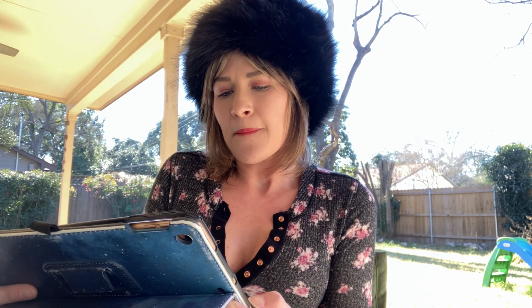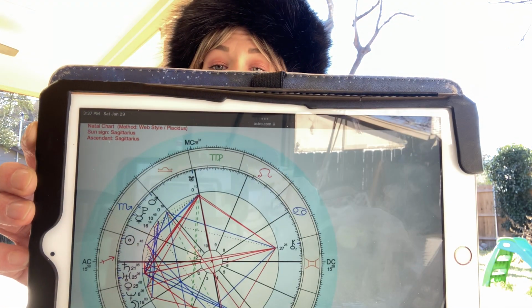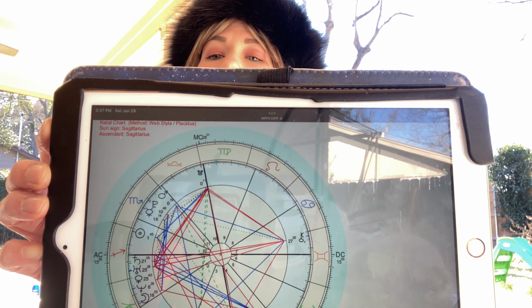Another form of aversion is when the sign is quincunx. Another sign, like if my lot of necessity in Pisces happened to be, and let's say Jupiter was in Libra, that would also be aversion. Or if Jupiter was in Leo, that would also, because they're five signs apart or a sign next to it. That is considered aversion, and it does tend to make it not quite as felt or known or prominent in the person's life.